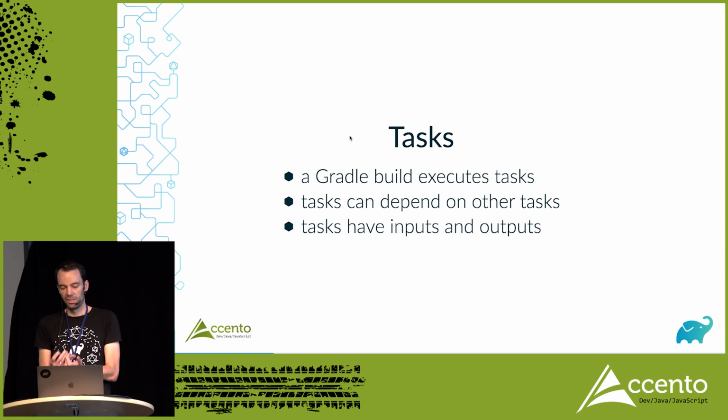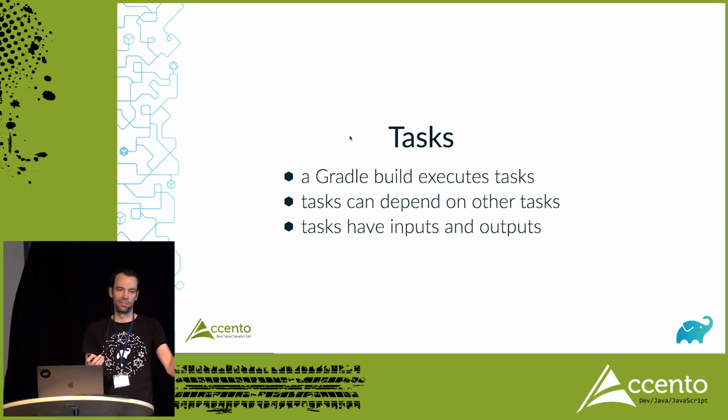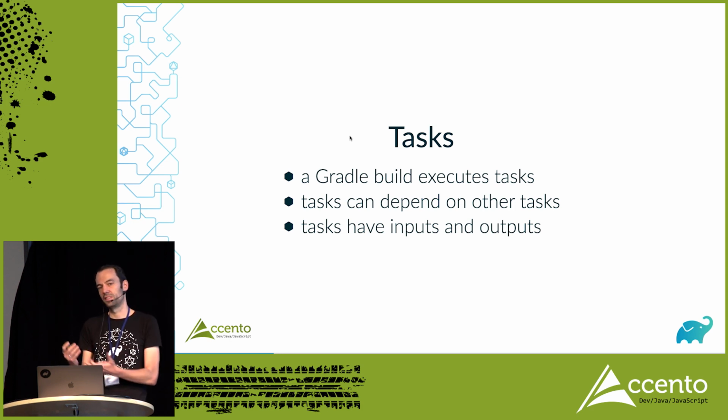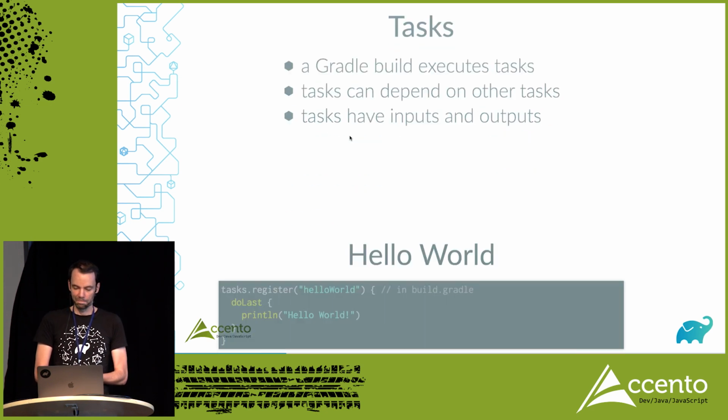So for example, think about a Java compile task. The inputs are pretty clear. It's the Java files, all the compiler flags, basically whatever influences the output of the task, which are the class files in this case. And the same concept applies to all the tasks that are there in Gradle.